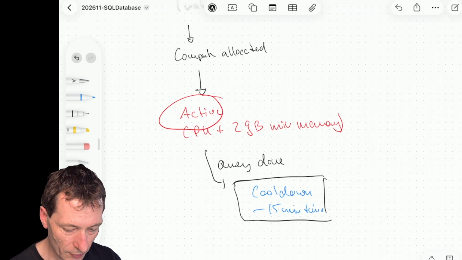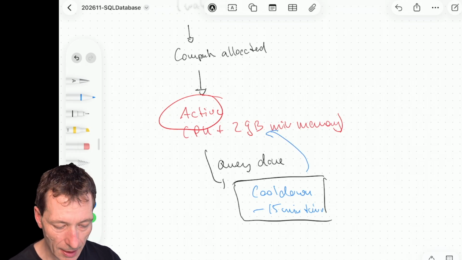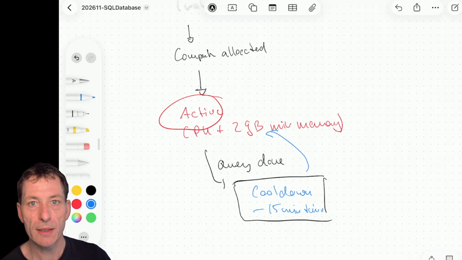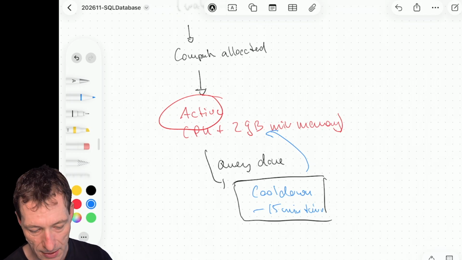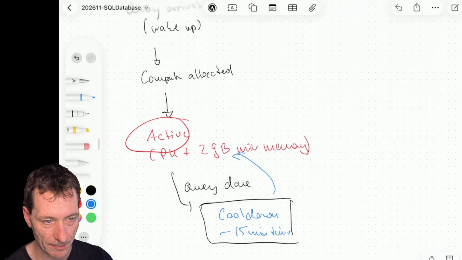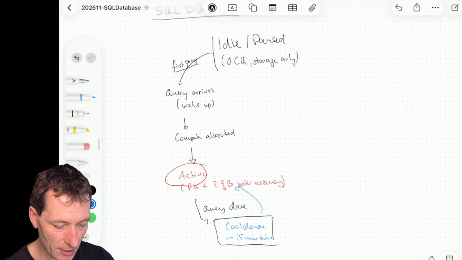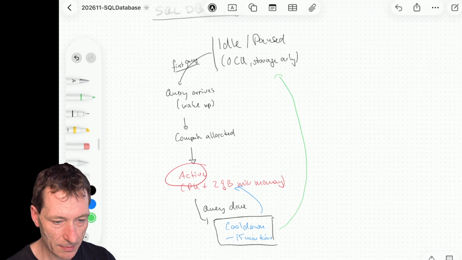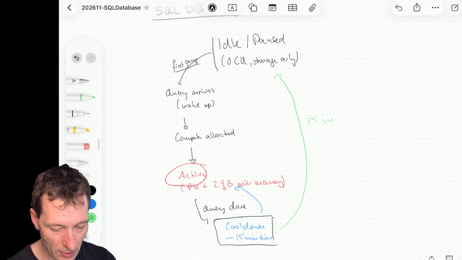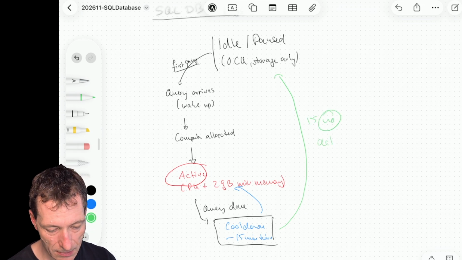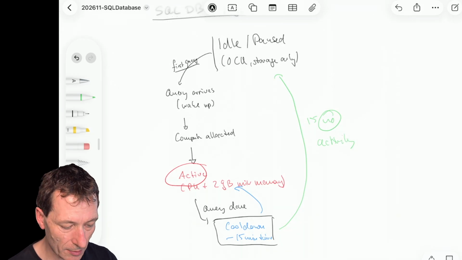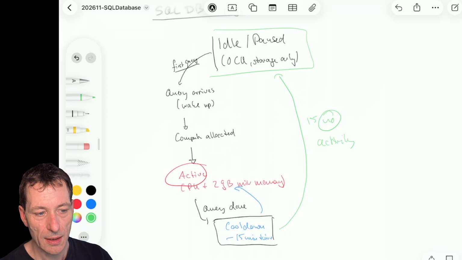When there are more queries, the pool stays active and the timer starts from the very beginning again. After 15 minutes of no activity, we are back in the idle state. Okay.